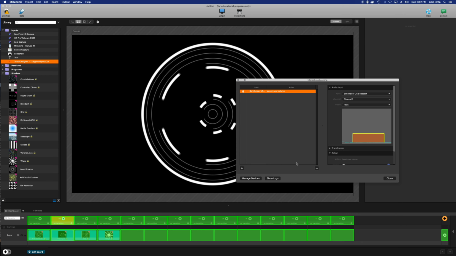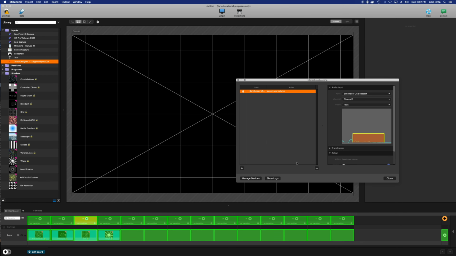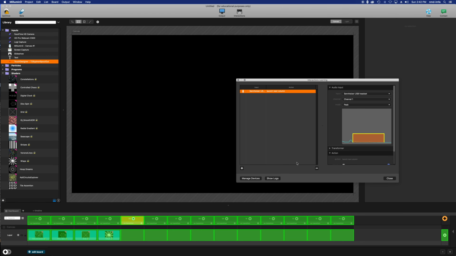Go, go, go, go. You know, it's kind of fun. I can actually make this interactive in a way and have it change based on me making sound or the audience making sound, but maybe it has to be a certain loudness level. Maybe that wasn't enough. Or maybe I want to make it really quiet.